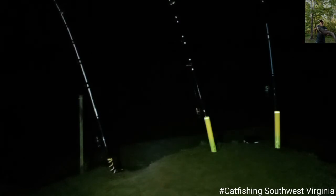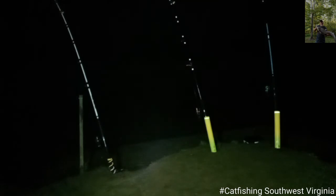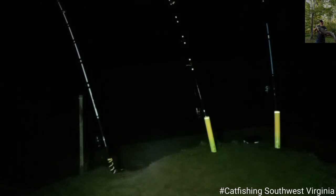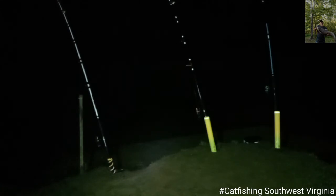I don't know if you can tell if it's a difference, but I had to move to the Penn Wharf. The other ugly stick 10-foot, it kept getting hung up, then got hung up twice. Just pulled some line off of it, so instead of taking it all off, I just put it in the truck and brought the other one out. Let's see what he can do with it. Plus, I didn't feel like tying on another rig. I'd like to see one of these rods bend down. That'd be nice.